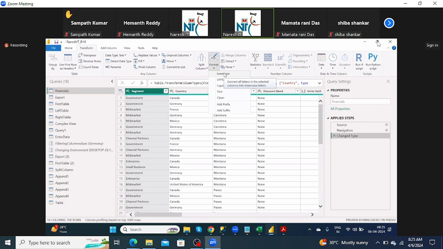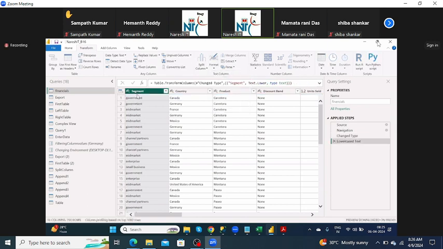If you want to convert it into small letters, you have to use lowercase. See here, I selected the segment column. In that, each and every character is converted into small letters, like this.